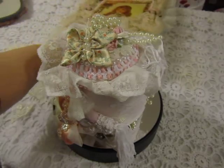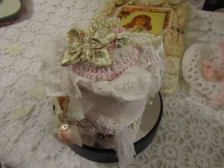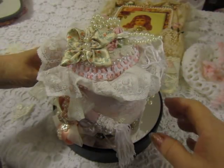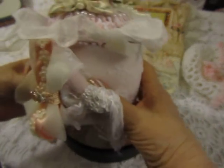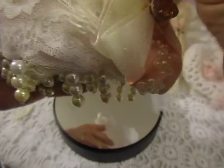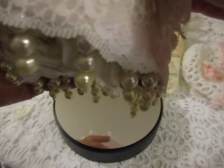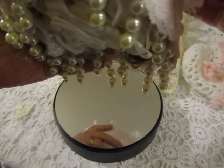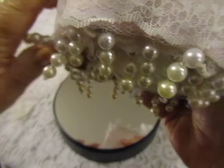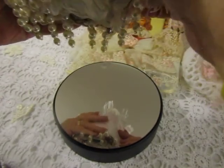I am really thrilled. I'm going to put that there and put that there. Now, this is going to be a long video because this is exceptional and it's big and it's got a lot of interest. So, hanging from the bottom, let me just move that for now. Can you see? All these wonderful dangles of pearls, and they're obviously within the roll itself, and I'll show you them as we go along, but I just wanted you to see that image.